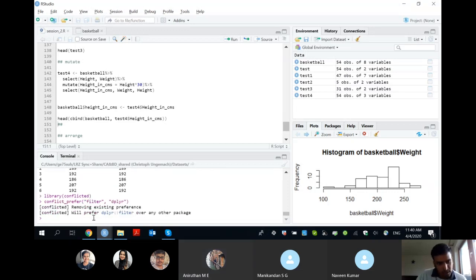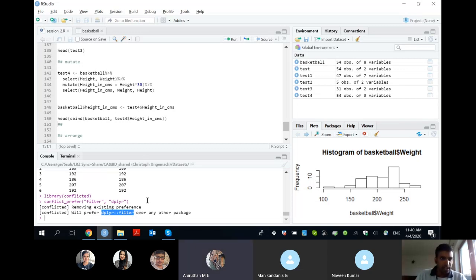When I say that, the system says the existing preference of filter command is removed, and from now on, the dplyr filter will be preferred over the other packages. Henceforth, whenever you execute filter command, it will only use the filter command from dplyr package, even if the filter command exists in other packages.